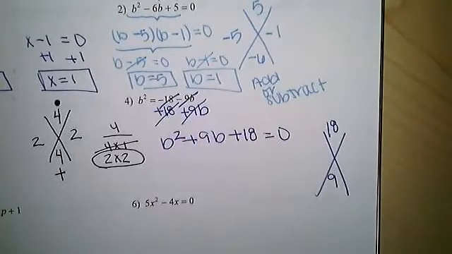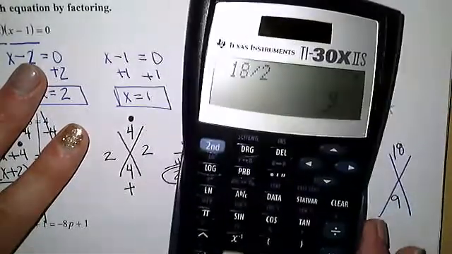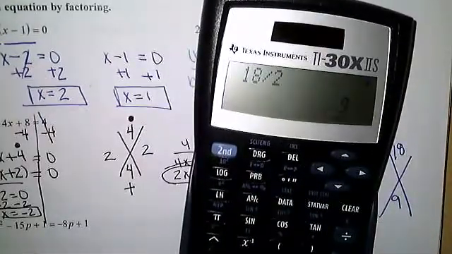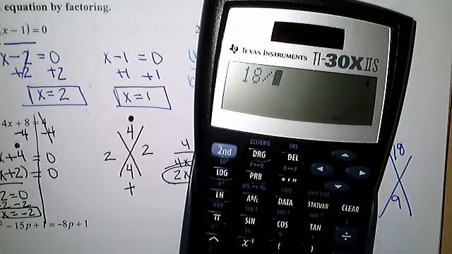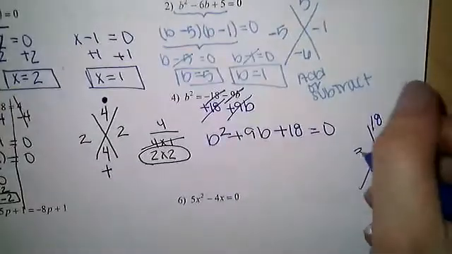Okay, good. So if you really struggled to find your numbers there, you could go in your calculator and divide 18 until you get two numbers that add or subtract. So 18 divided by 2 is 2 and 9. Those don't add or subtract to 9. 18 divided by 3, 3 and 6. I know off the bat 3 and 6 add to 9. So now I can just check my signs.